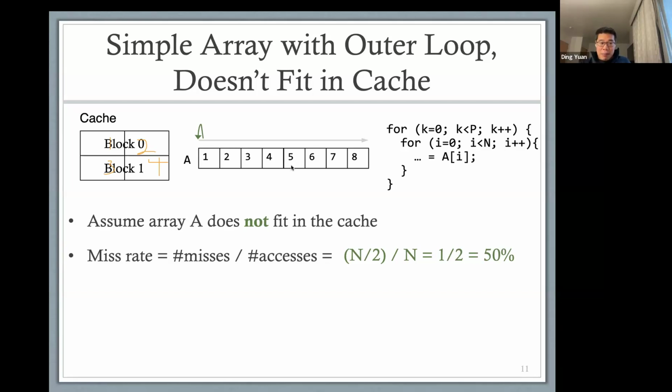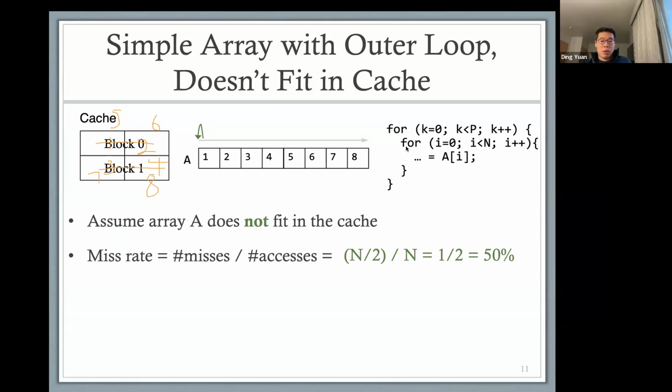Then when we visit element 5, we hit the limit, we need to replace a cache line or a block. Remember we use LRU, least recently used. So we will replace this, and it becomes 5 and 6. Similarly, when we visit 7 and 8, we'll replace this block, and it becomes 7 and 8. This is what the cache looks like after the first iteration of the outer loop, when we visit A from the beginning to the end one time.